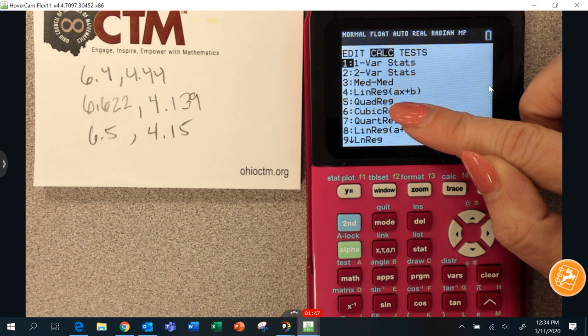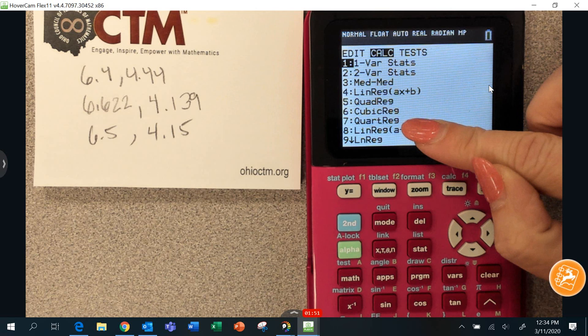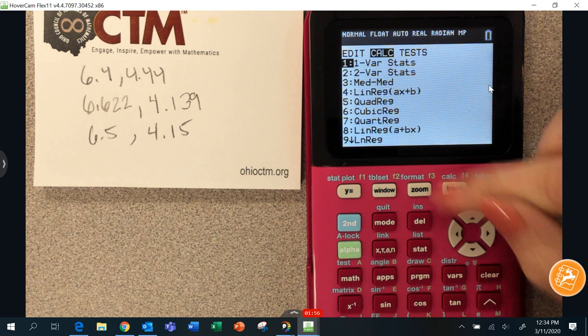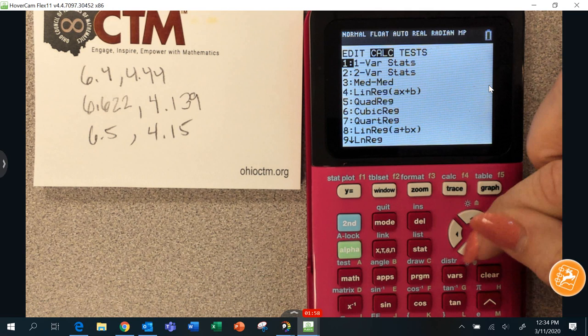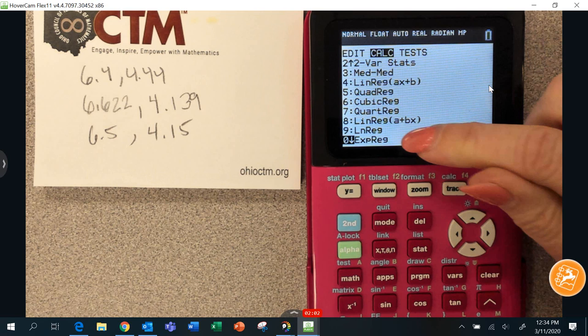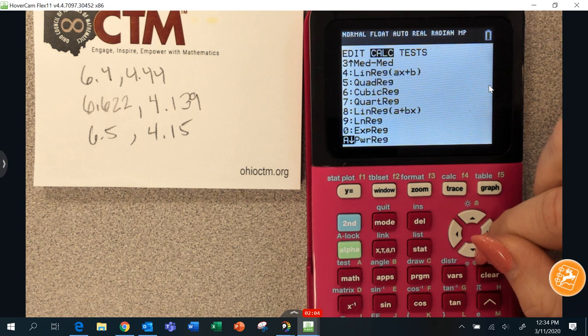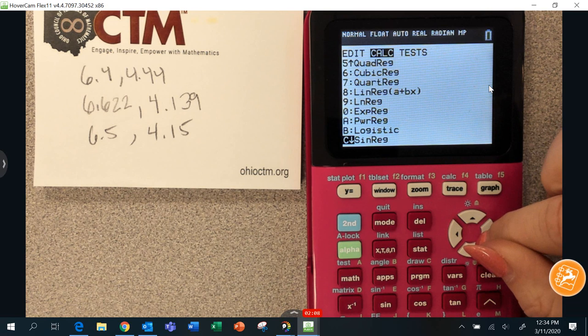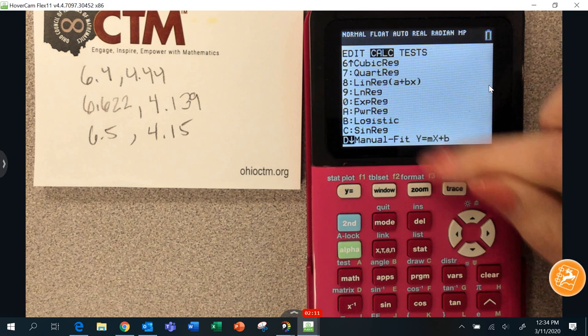We're going to do quadratic regression, number 5, but there's cubic regression. I don't know what 8 does. It's some other line, but I don't know what it does. Number 9 is natural log, which we haven't studied this year yet. And then number 10 is exponential. A is power, but I don't know what power that is. There's sinusoidal, or sine.